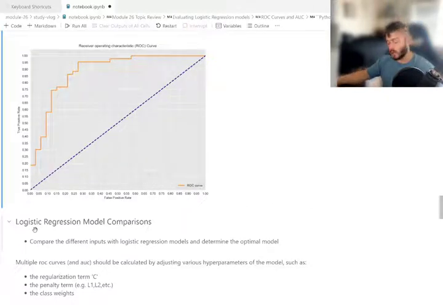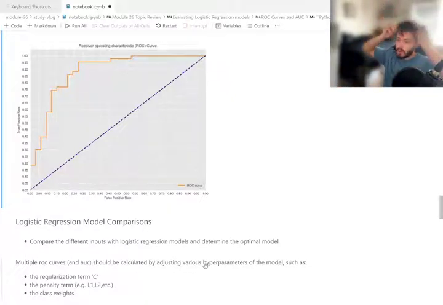So we can use the ROC curve to compare logistic regression models. You can tune the model in different ways to give you different ROC curves, and that's done by adjusting various hyperparameters. So the hyperparameters of a model are the parameters of the function that you pass in. I might use the words hyperparameter and parameter here a little synonymously. Hyperparameter refers to the model itself. We're talking in the mathematical world when we use the word hyperparameter, versus when you're talking in the coding world, these are just parameters.